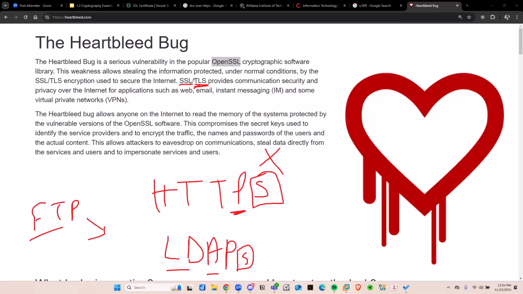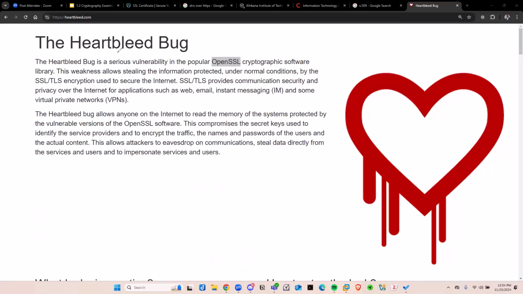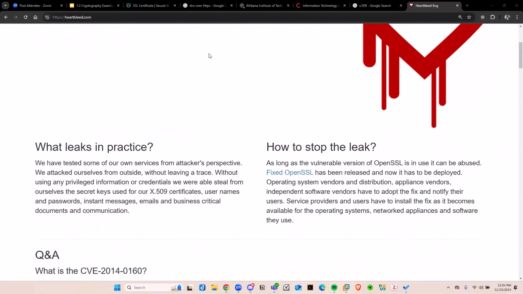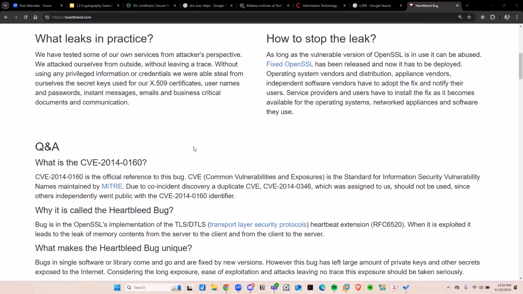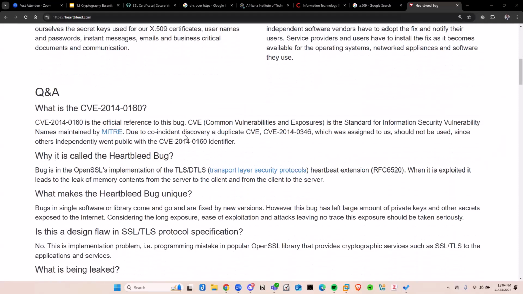Anyway, so why do we have the two of these? That was the reason why I came here. 2014, they found a vulnerability that's known as Heartbleed. And they say, you know what? We are in big trouble because this thing is used to secure the entire web. And now there's a problem with this. So 2014, they have a CVE. This is the Common Vulnerabilities and Exposures. I will teach you what this is once we get to the vulnerability section of the class. But they said, you know what? After version 3 of TLS, they say, you know what?